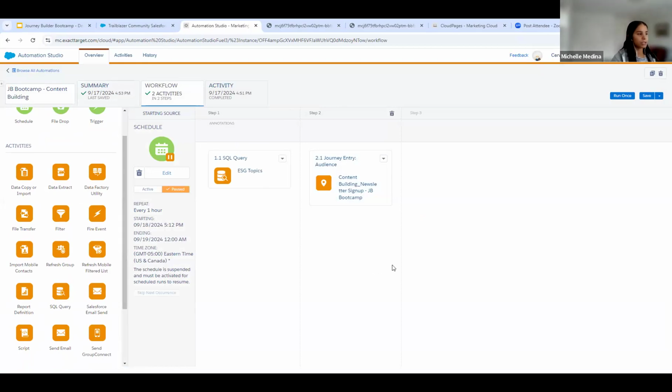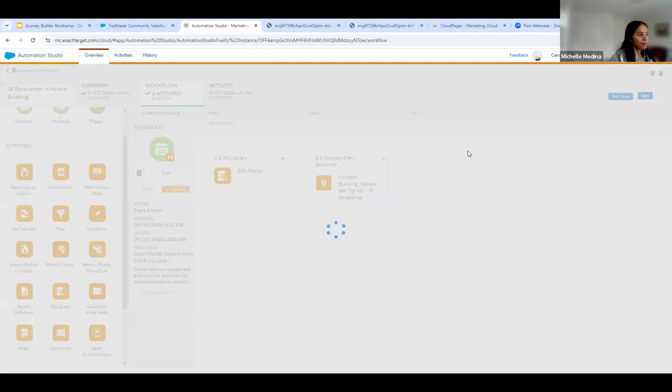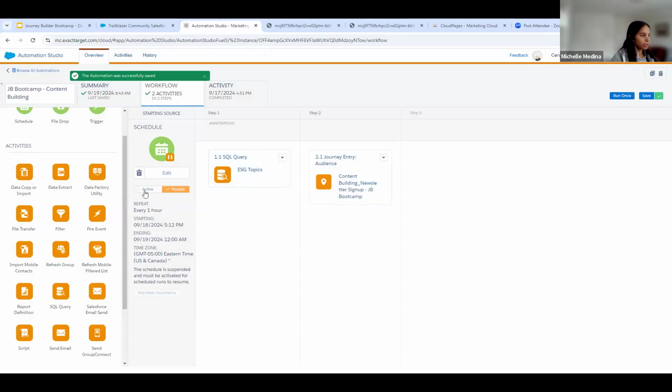So how this works is your data extension entry source on your journey has to be related to or dependent on an automation. Once you set up the scheduling to do an automation, you'll then activate that journey. So you'll see the journey was activated, but this wasn't. When you go back to the automation that's related to the data extension, this activity will automatically populate within your automation. So we'll just save it, and then we'll activate this. Then we should see those.